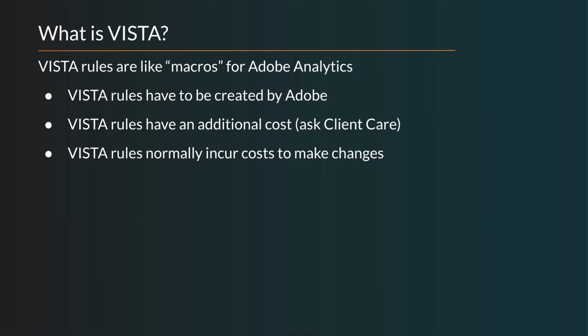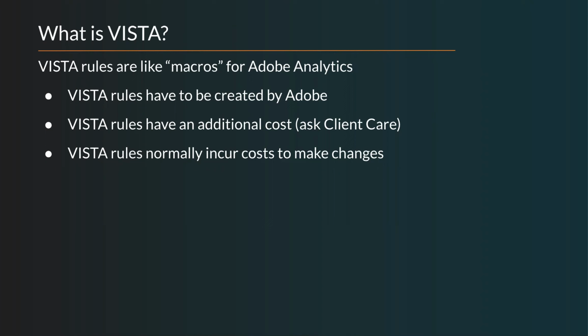And one thing that it used to be the case, and I believe is still the case, is that even if you pay to build a Vista rule, if you need to make changes to that Vista rule, there is sometimes an additional charge to go in and crack open the code and make changes to it. So Vista is something that you really want to use as a last resort if you can't do it any other way, because it's one of the few things in Adobe Analytics that has a per use upcharge.